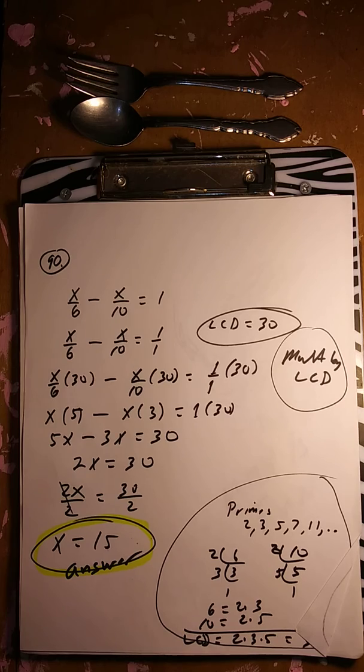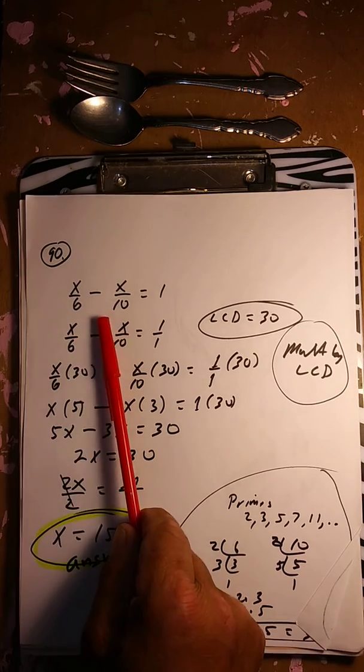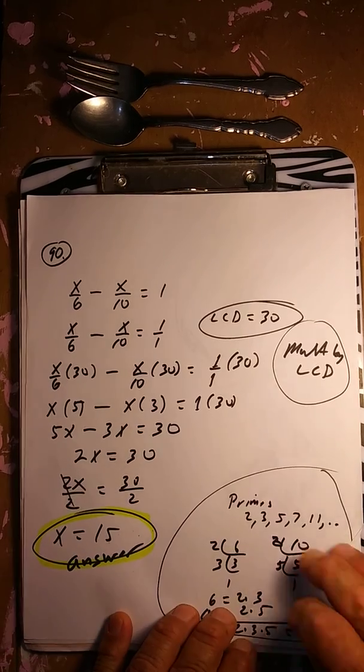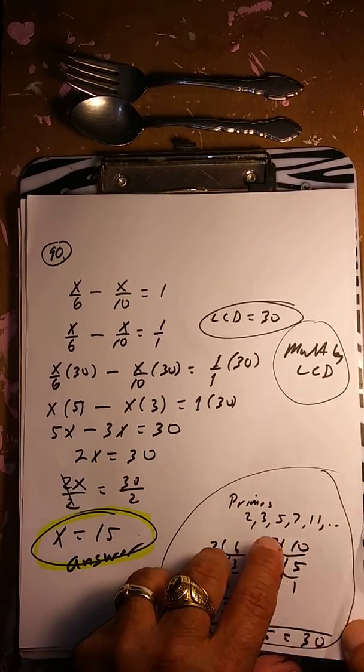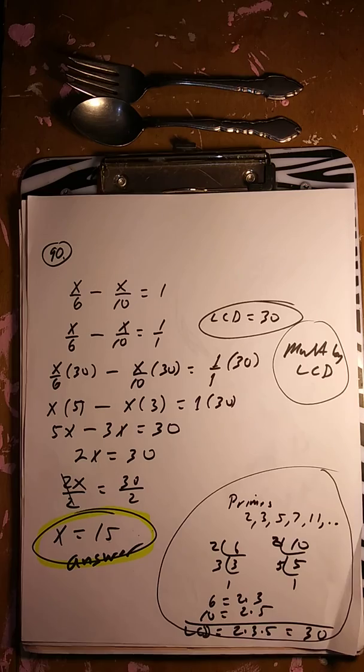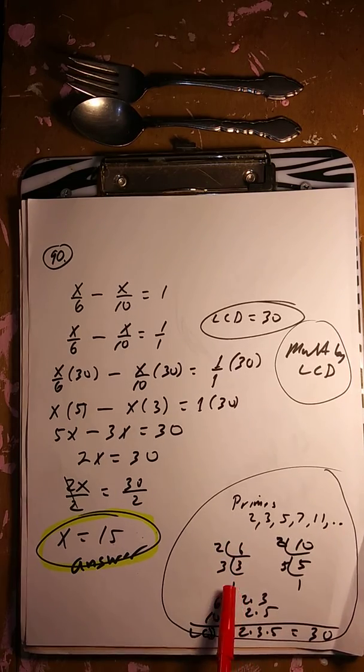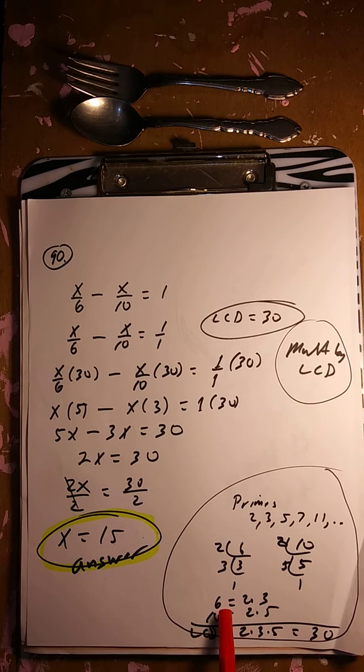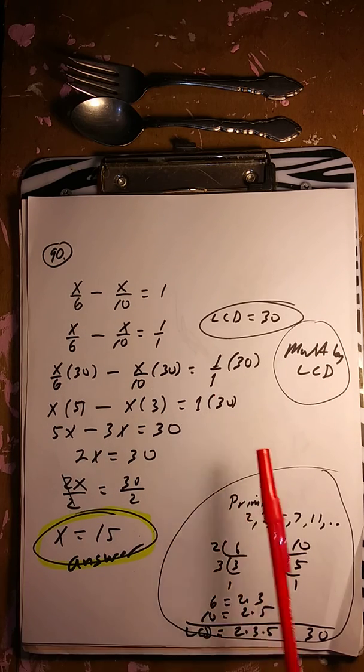Solve it. This one, I guess we will multiply by the LCD, which happens to be of 6 and 10. Let's see. Here's a little crinkle here. Let's fix it. So 2, 3, 5, 7, 11. 2 divides this, 3 divides that. 2 divides that, 5 divides that. So 2 times 3, 2 times 5 is 6 and 10. And 2 times 3 times 5 must be the LCD, which is 2 times 3 is 6, times 5 is 30. So multiply everything by what? 30, 30, 30, all the way across.